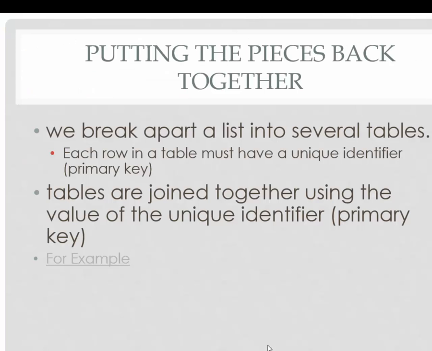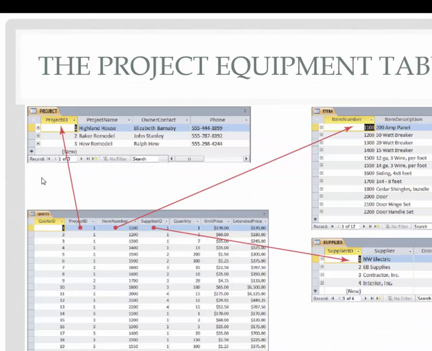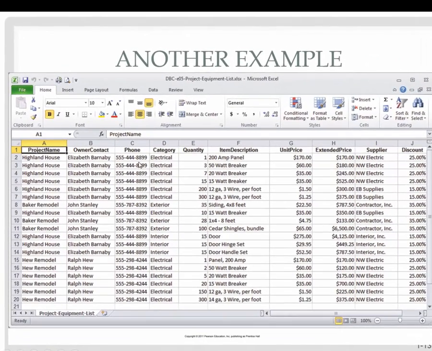All right, let's do another example. Hopefully this will show up okay in the video. If you can see this spreadsheet, basically what I have is projects, who owns that project, and the things that were purchased for that project, the price, and finally the supplier and the discount that we get from that supplier. Okay, so maybe you're a small construction company, you don't know databases, and you're like, all right, for every one of my projects, I need to keep track of all my purchases, who I got it from, and how much I've spent.